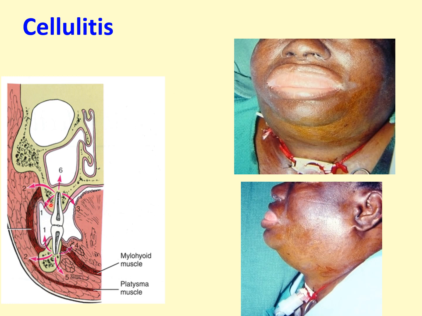So just for the sake of your understanding of how cellulitis spreads, this is a topic in its own right, and you will have a separate plenary on the clinical presentation and management of cellulitis, but I'll just highlight some key points. If you look at this maxillary molar, infection from the maxillary molar can spread towards the palate, which is marked as number 3.